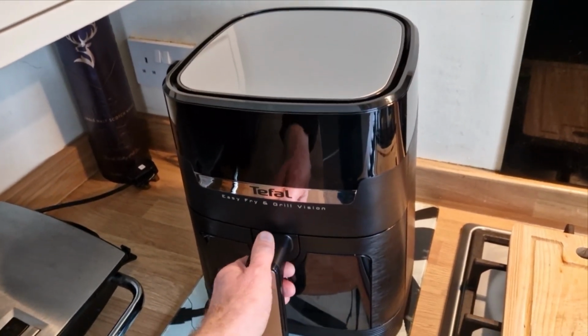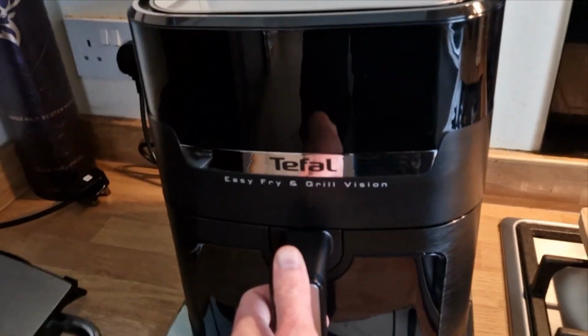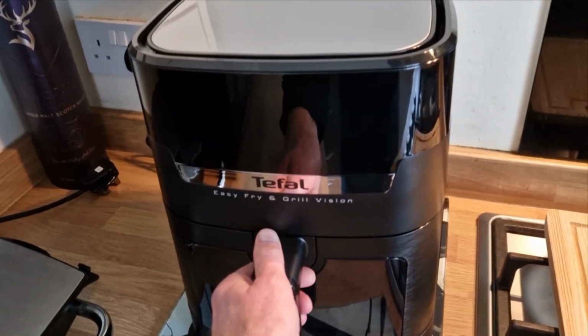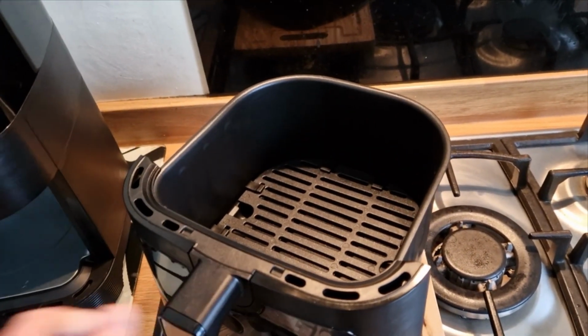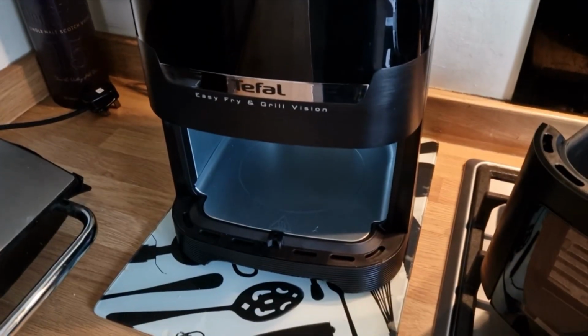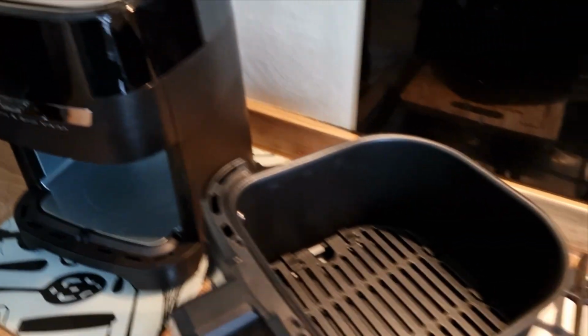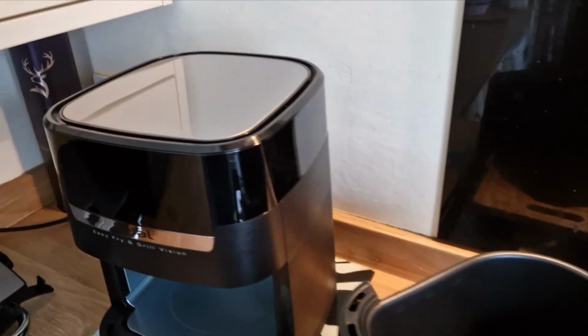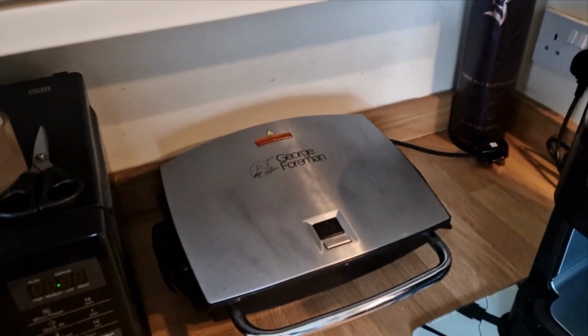After using this, I'm not sure I would use it for the grill. Well, maybe for a steak or something that would take a little bit longer. But the problem is using it as a grill, you've got to warm it up for 15 minutes first. I think it basically goes into grill mode and unless you let it warm up, it won't actually start cooking the food properly. So if you just want to do some bacon, then you're better off with one of them. So luckily I've got room to have both there. Although I won't use that there. But yeah.